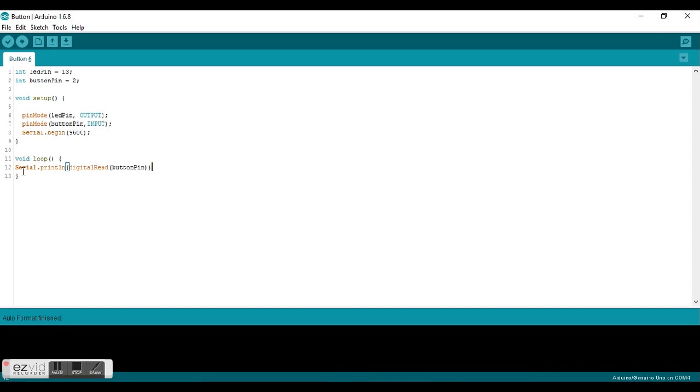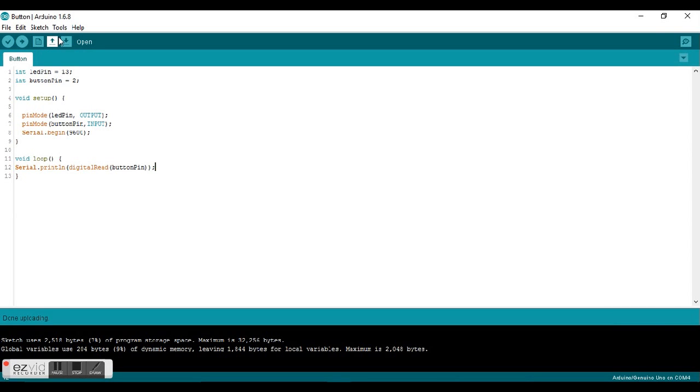We close the parentheses on button pin, close the parentheses on digital read, and put in a semicolon. So it'll read if there's any signal coming in on the button pin, and it'll print it to the serial monitor. So we're going to go ahead and upload that very short sketch and see what we get off of our input.